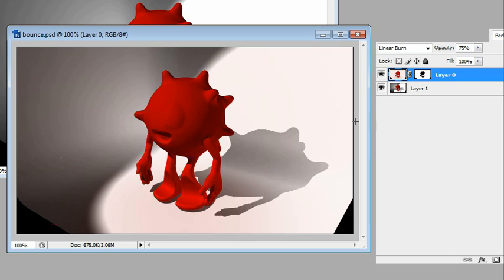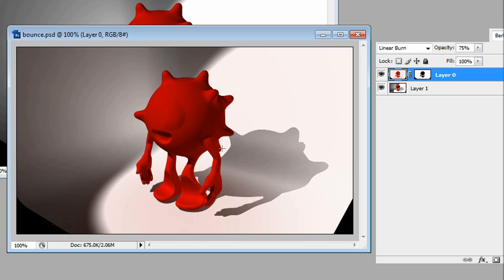From what I've seen, the renders from the new GPU render software and hardware cannot even match this. Not this quality at all. So it's really amazing that Lightwave can do this.